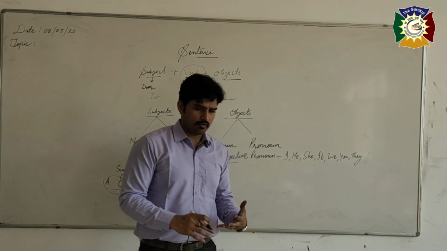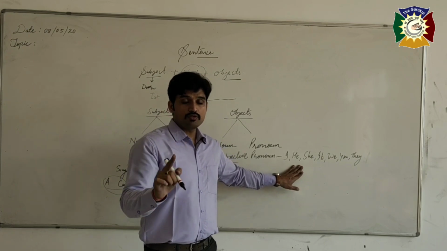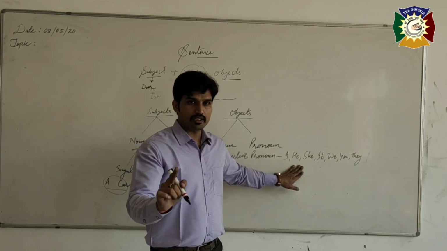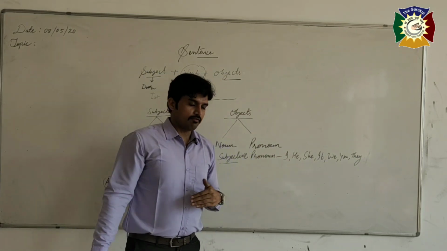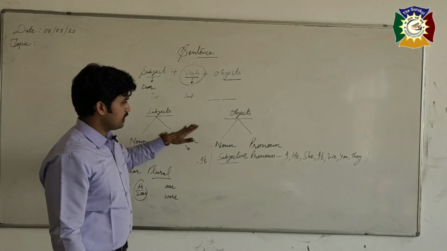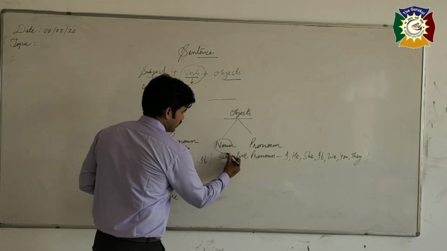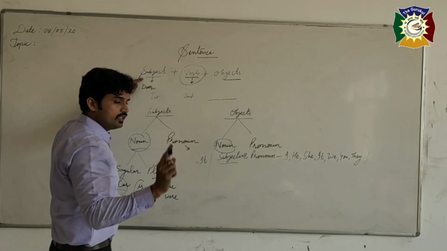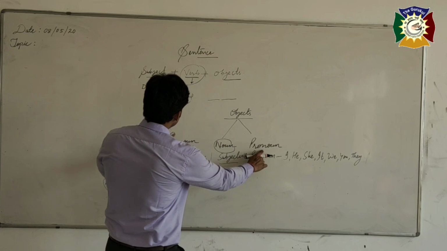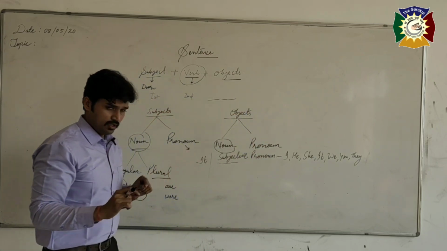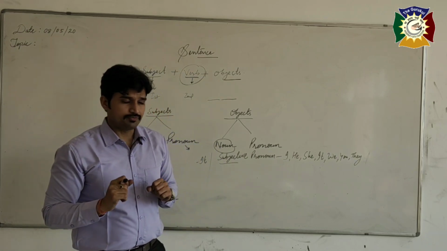What do we mean by subjective pronouns? They will be used in subjects. I'm again repeating, listen to this very carefully, only in subjects. They cannot be used here. Why? Let's go back a little further. When I was explaining subjects and objects, I was writing two things here. So what do you see here? Noun here, noun here. It means in subjects and objects we can use nouns. Of course, the same goes with pronouns. We can use a pronoun here, a pronoun here. An example is I teach you. I is a pronoun, you is a pronoun.